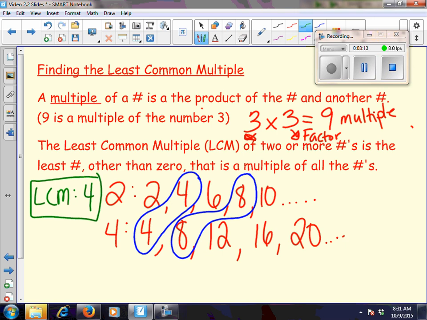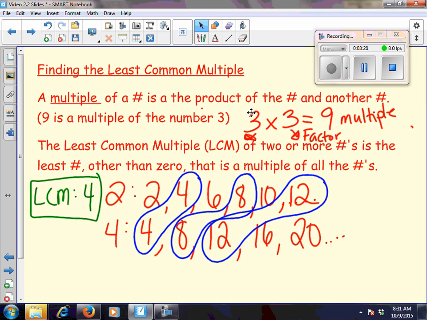I also noticed a pattern. The least common multiple is 4, the next common multiple is 8, and I know that after 10 would come 12 when counting by 2s, and 2 and 4 have 12 in common. I've noticed that the multiples are going up by 4. 4, 8, 12. I've noticed a pattern with the common multiples. But for this instance, the least common multiple is 4.